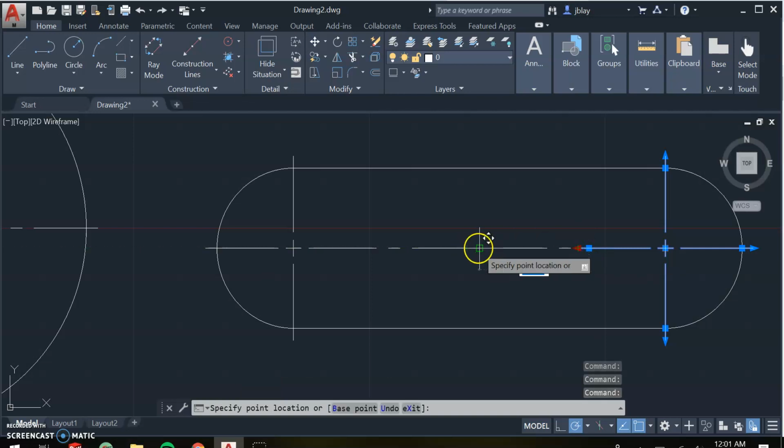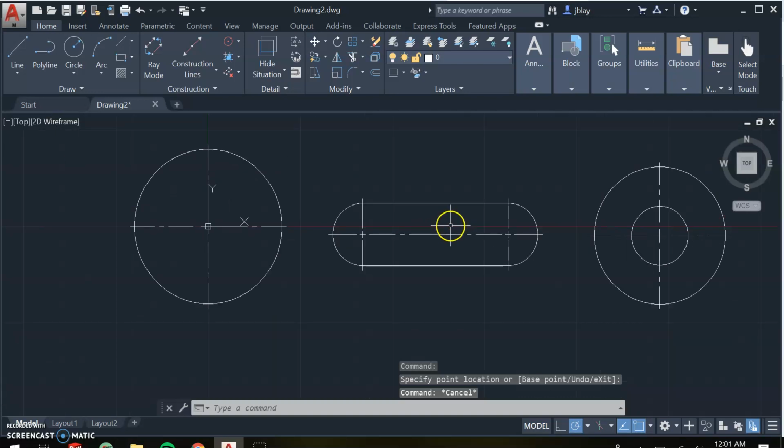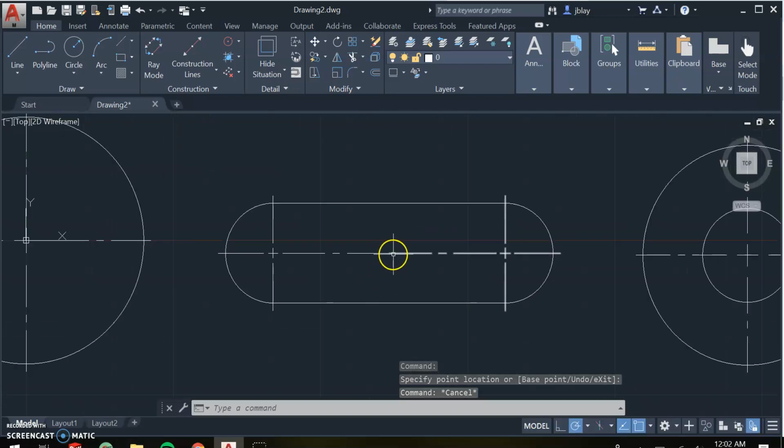I'm going to snap to the end of this center line, and then look at that, it's beautiful, it lines up. It shows us that these two centers are lined up horizontally, it shows symmetry vertically, and it's got breaks in it to indicate that that's not an object line, it's a center line. So that's how we can do that. All right.